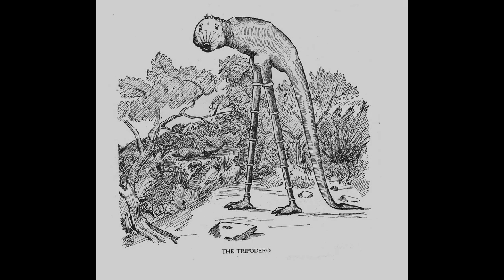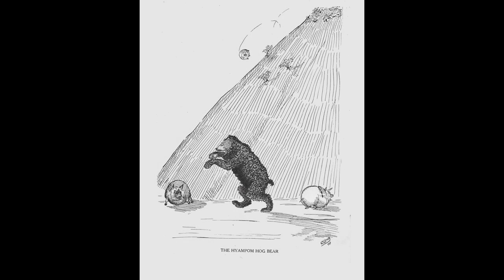Definitely one of the weirder ones in the book. And finally, we have our last entry in the fearsome creatures saga: the Hyapom Hog Bear. The hog bear is not a cool, weird, or even notable creature. According to the book, it's literally just a variety of black and or brown bear that gets its name from the fact that it eats hogs mainly around the northern regions of California. It doesn't actually have any features or abilities that make it stand out — the only thing that distinguishes it is that it's the most ordinary creature in this book. It's described as somewhat small with curly hair, feasting on hogs that fatten up on nutritious acorns. And that's pretty much it.